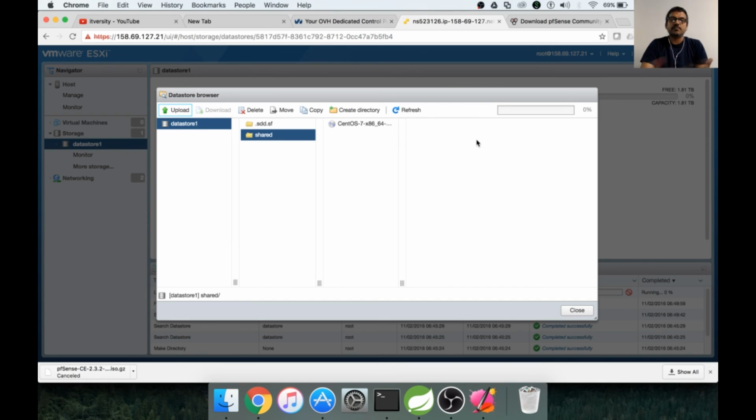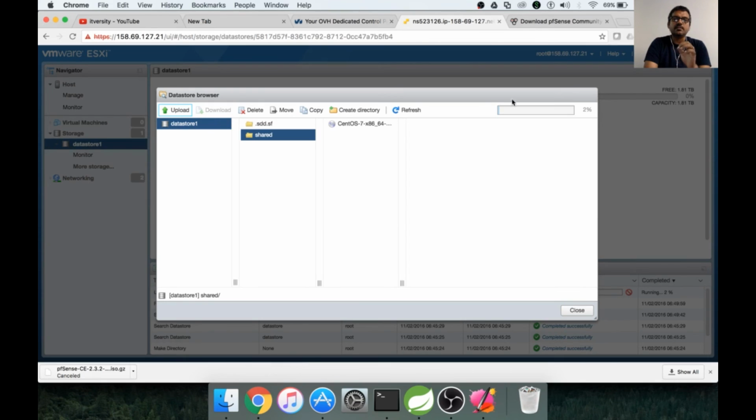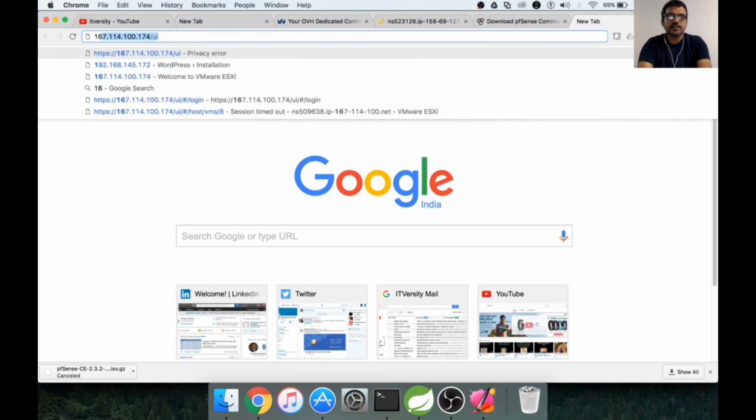We are trying to copy both the operating system CentOS as well as pfSense onto the ESXi host. Once it is done, we will go into further steps and start setting up pfSense first. It requires some public IPs. We will get a public IP and assign it to pfSense, and then we actually set up. It's a little bit tricky. I will go through all the steps to set up pfSense, and then we will start creating the virtual machines, and eventually once everything is set up, it will look like this.